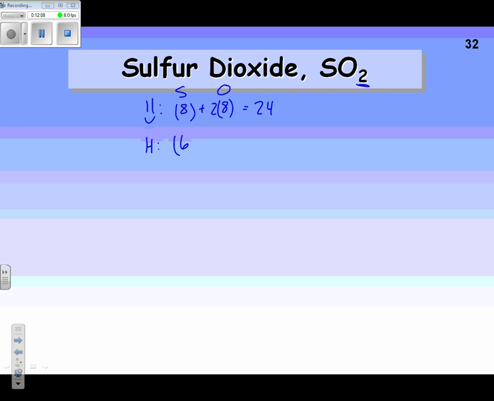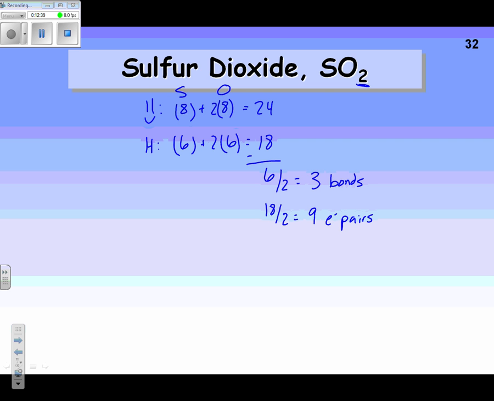Have for sulfur it's 6, and it's also 6 for oxygen, but again I have 2 of those oxygens. So 3 times 6 is going to be 18. Happy minus have, I end up with 6. Divided by 2 gives me the number of bonds, which is 3 bonds. And then have divided by 2 tells me the total number of electron pairs that I have to deal with. So I have 9 electron pairs.